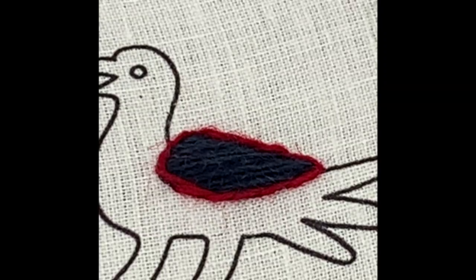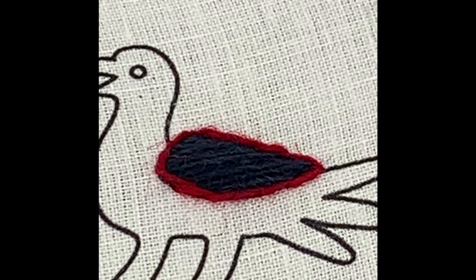When we are finished, this is what you'll see. Beautiful, elegant stitches, completely filling in the space with none of the background visible.